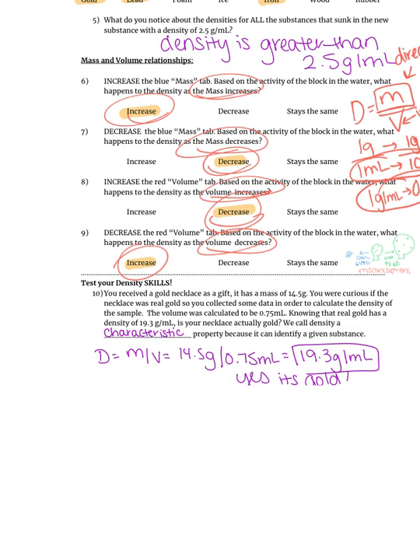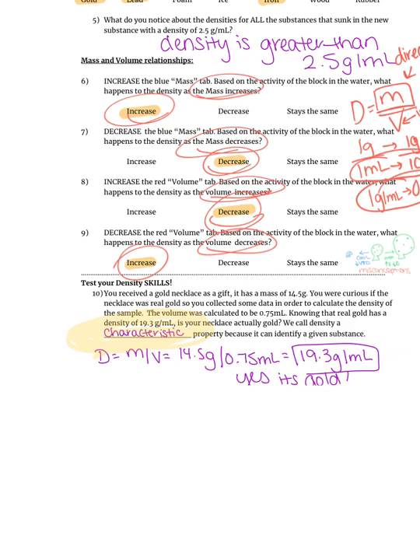Now at the end, you guys have a couple test your density skills. So a reminder down there at the very, very bottom, I had said this earlier, but density is a characteristic property. That means it helps us identify unknown substances. Okay, color, mass, volume are not characteristic properties. Okay, right now I have a water bottle that's completely filled. But by the end of the day, I'm only going to have half of it left. Well, I just decreased the mass by half, and I just decreased the volume by half.